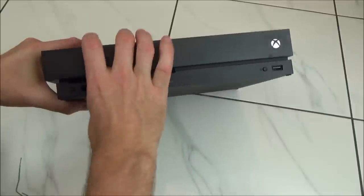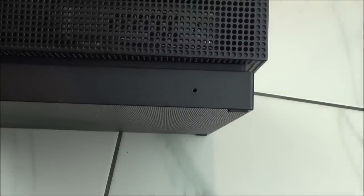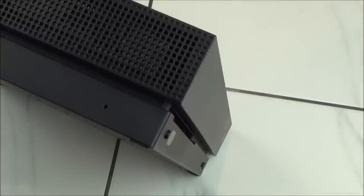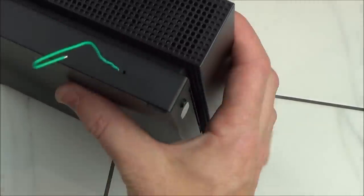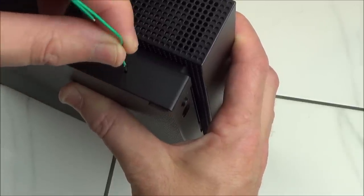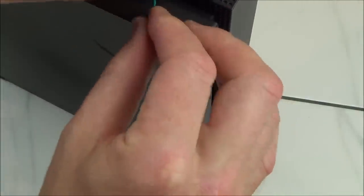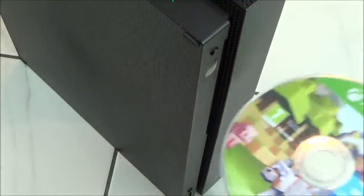On the Xbox One X, if you look to the side of where you insert your discs, you will see a tiny little hole. Insert a paper clip through the first hole, then locate it through a second hole, and once you push down on that it will bring the disc out. If it only goes so far, wiggle it around until it goes through the other hole — you'll notice it suddenly goes much deeper. Apply a bit of pressure and the disc will come out; it doesn't push out much so you'll have to grab it with your fingers.